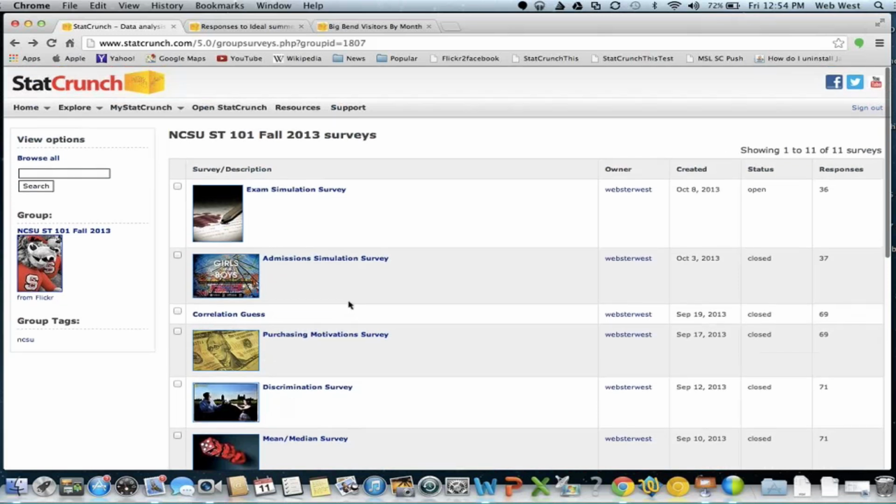Exam simulation survey, this is a randomization test where they do it once by hand and report their results. Then I pull all their results together into StatCrunch, and we see how unusual the observed result actually was, where they do that randomization approach by hand the first time around.